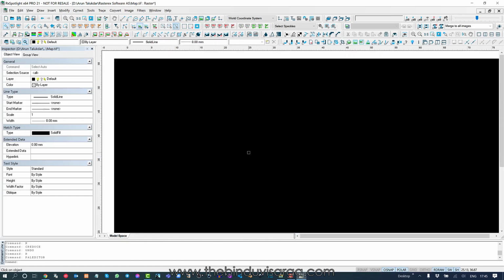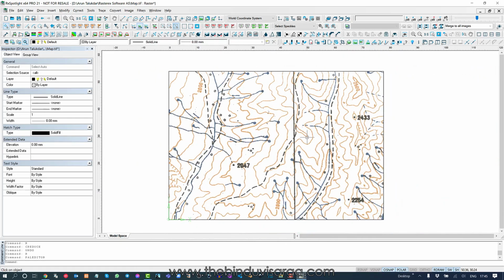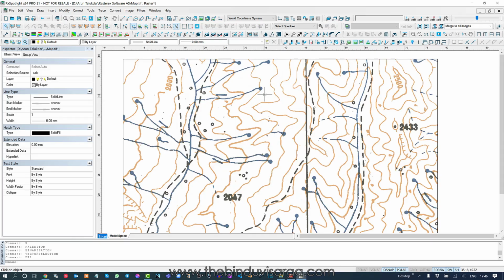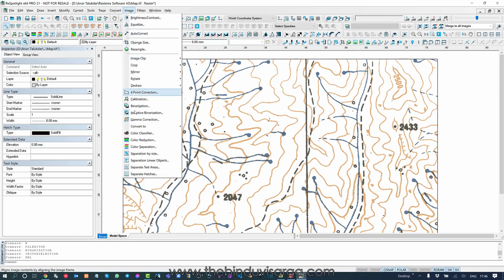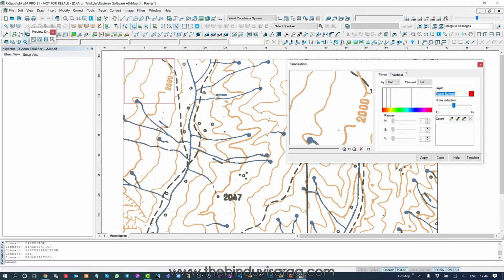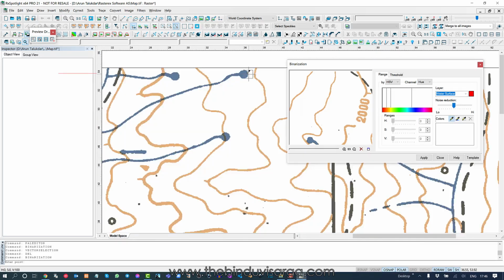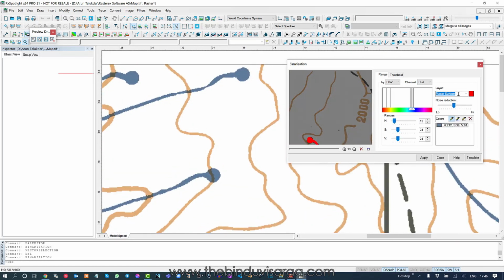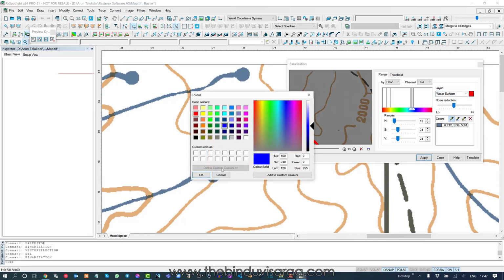So now you have all the controls. Now you can do anything you want. You can extract one specific color, you can make a separate file, you can digitize all of them. Now if I would like to fetch one specific layer from the entire drawing, I will go to image, and then I will use this binarize tool. So I will go to this first, and then I will say that I would like to fetch out this specific layer. So now I'm saying this is something, maybe water surface, and I'm choosing the color maybe blue.